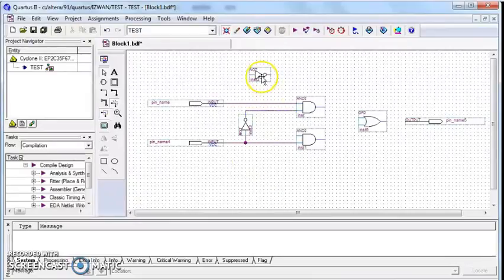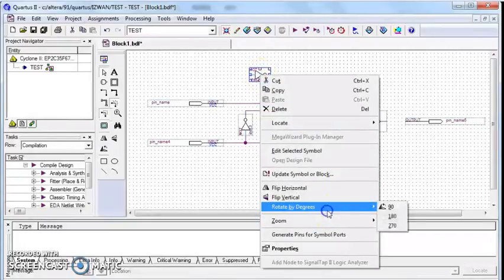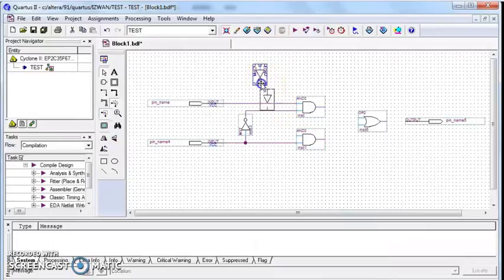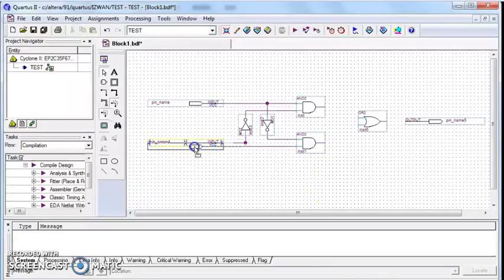And then for the second one, I will rotate 270 degrees, and I place it here so that I can make the connections where the input will come from X1 and the output will be connected to the second input of the AND gate. Okay, and then you can arrange them as you like, as long as they are neat.